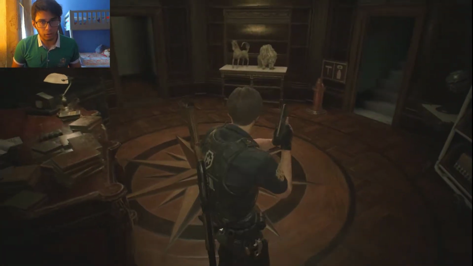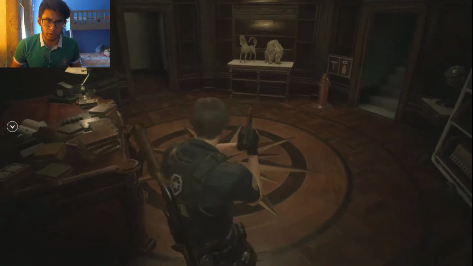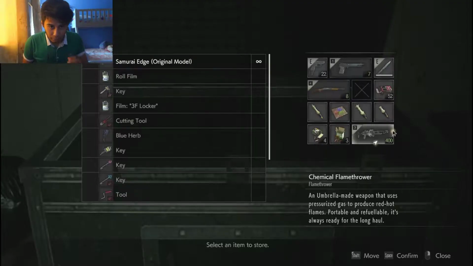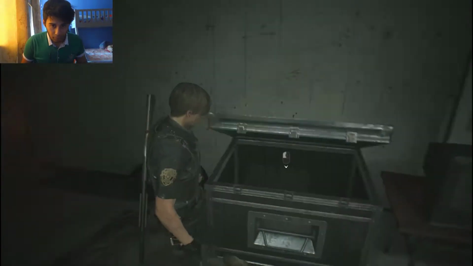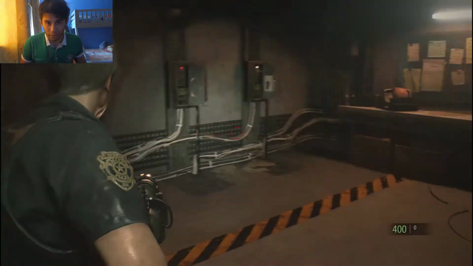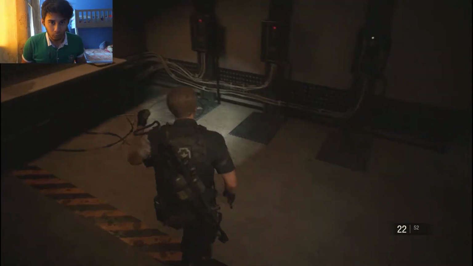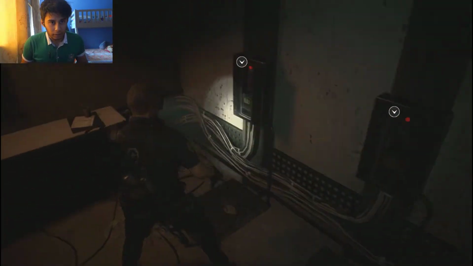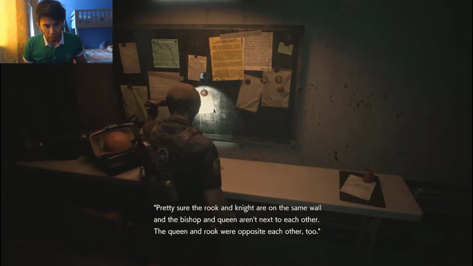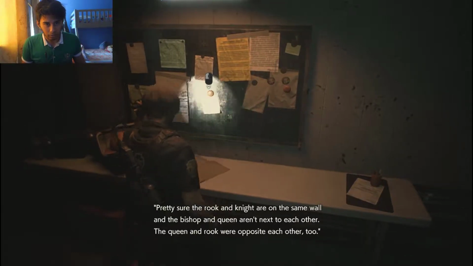Now what though? What am I supposed to do? Find the plugs. Oh god, this seems pretty long. I managed to get a flamethrower, which takes up two spaces as well, which was on the way to find the other plugs. Oh god, I'm really worried about my inventory now. Alright, let's see what it says. Pretty sure the Rook and the Knight are on the same wall, and the Bishop and the Queen are next to each other.